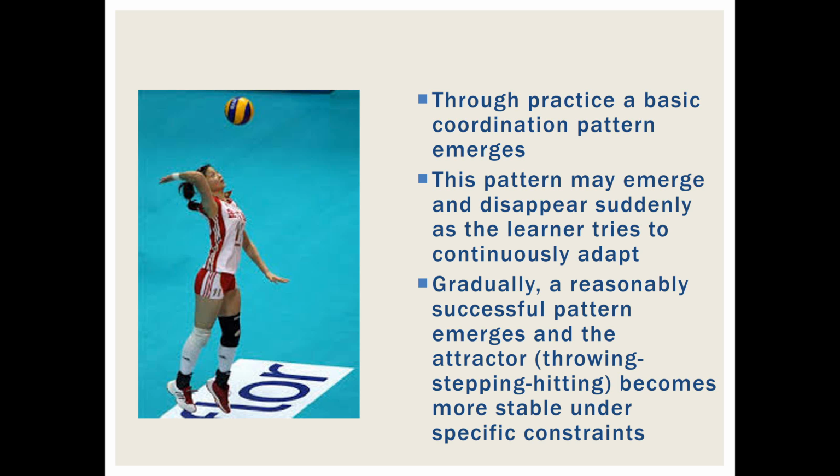But that pattern is highly variable. Sometimes you hit the ball in the net, sometimes you might miss the ball, sometimes, I have that where I think this is going to be a great serve, and then I serve and it just goes boom, and over there. Yeah, so the spin you put on the ball might have been wrong, etc. Yeah, so we create a highly variable, but a somewhat stable pattern of coordination. And then gradually, as we practice more, a reasonably successful and stable pattern emerges over time. What is that pattern within the perceptual motor landscape? What does it look like when we go back to that slide with the visual depiction of the perceptual motor landscape? What does it look like?